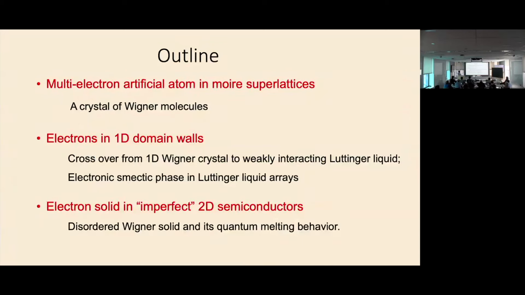First, I will consider the situation of a 2D Moiré superlattice, and when you add many electrons to the system, how Wigner molecule-type states can emerge, forming a periodical array themselves. Then I will tell you what happens with 1D domain walls — either in an individual domain wall where you can see Luttinger liquid behavior, or arrays of domain walls where you can see coupling between adjacent 1D chains. Last, I will show what happens when you have a plain 2D material with disorder and how the Wigner solid and solid-liquid transition look.